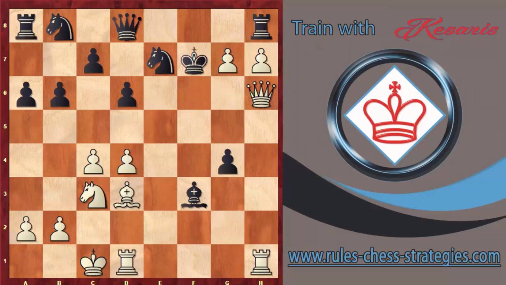He went back to f7, and now the best move is rook d1, but I went rook f1, to try to pin this bishop and create problems. I just develop my attack. I bring more and more pieces into the attack.